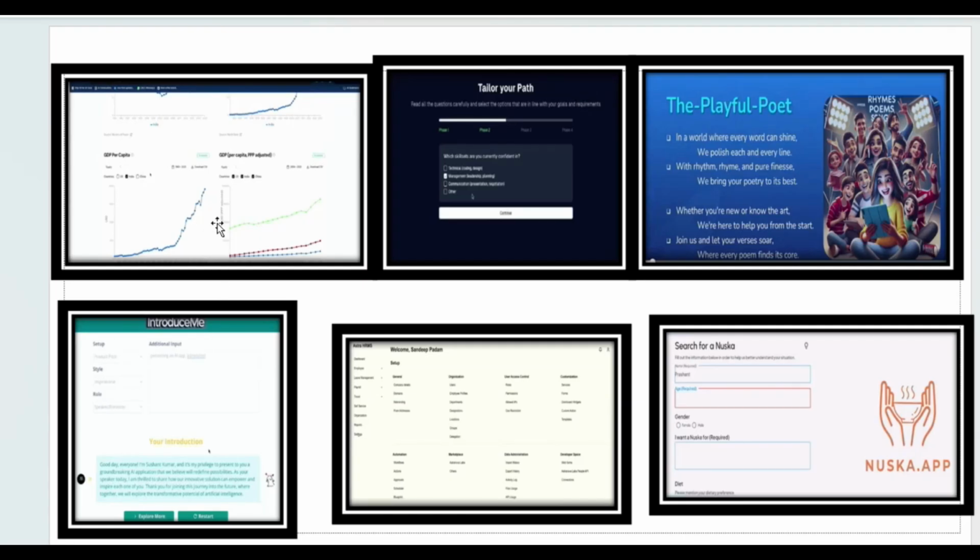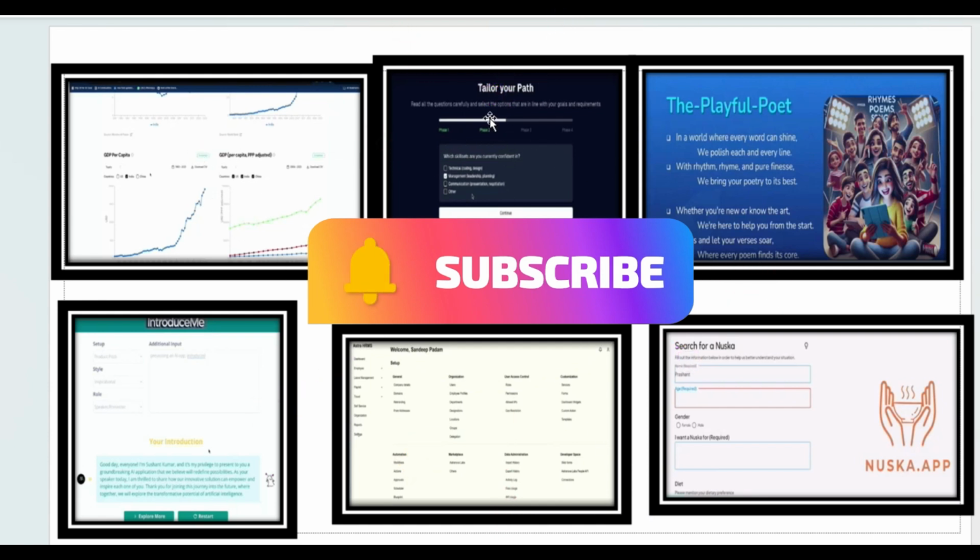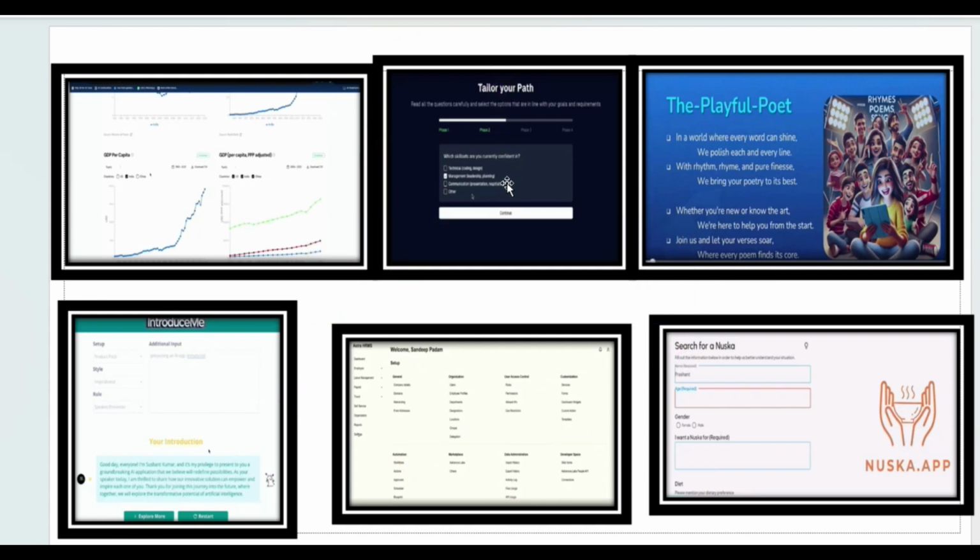And the next one, yesterday they showed some of the projects. The first one you can see here is GDP and different metrics of India versus other countries, everything placed in a single place. So this is one of the ideas. The second one is Tailor Your Path, a mentor. Whatever you want to make as an online mentor, it can take the data and give you a selected path of learning.